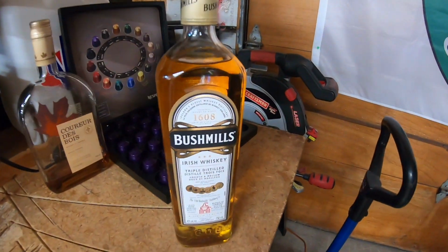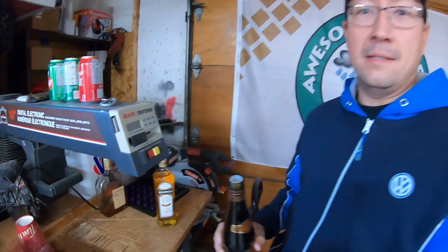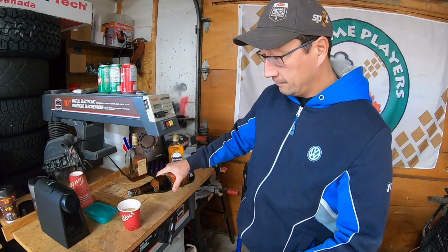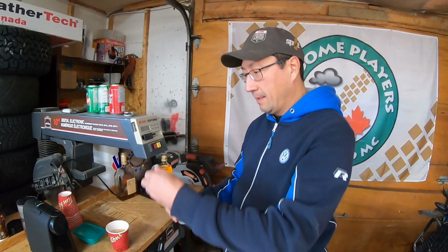And then as a backup, I brought some Bushmills, because it is cold this morning. It's 3 degrees. So winter is coming. This is the awesome players. We have loyalty cards at most rehab programs in the area.